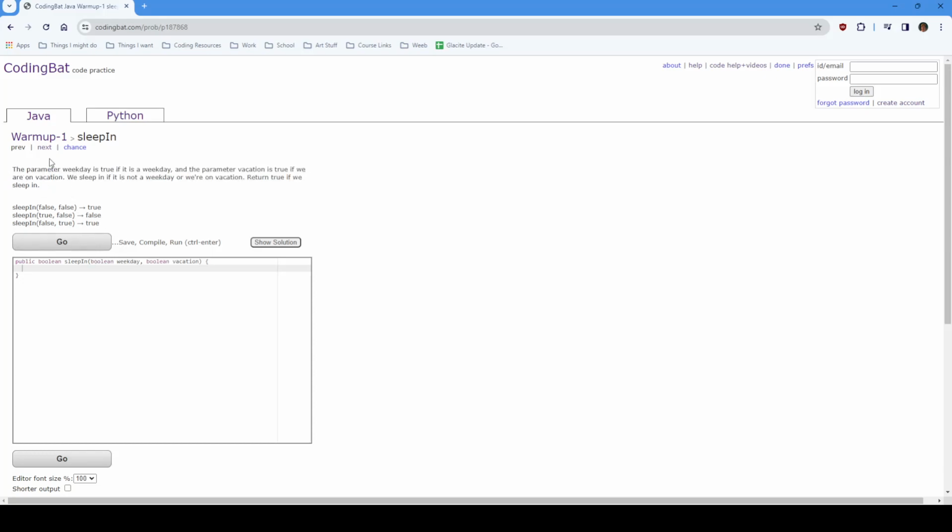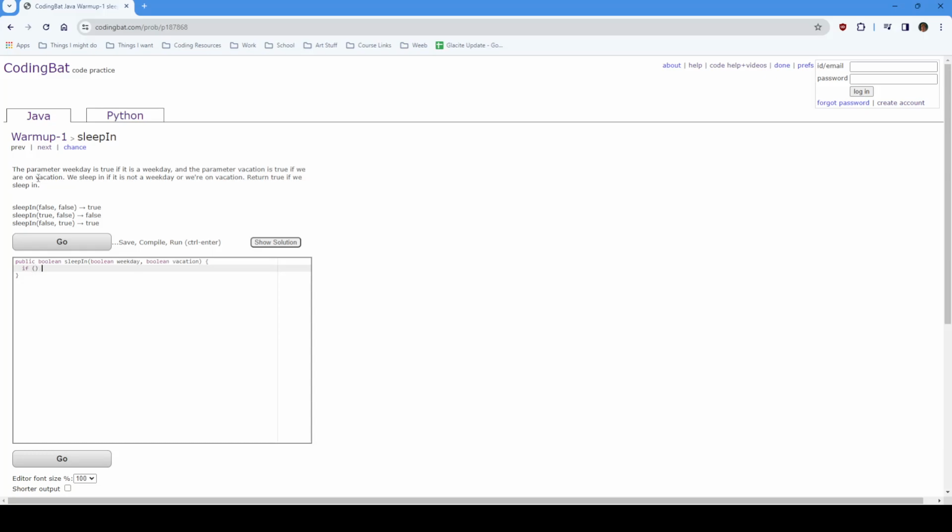Here we have the problem: the parameter weekday is true if it is a weekday, and the parameter vacation is true if we are on vacation. We sleep in if it is not a weekday or we're on vacation. Return true if we sleep in. With this one, we have a very simple if statement, which is used for Booleans and any kind of logic where you want conditional execution.